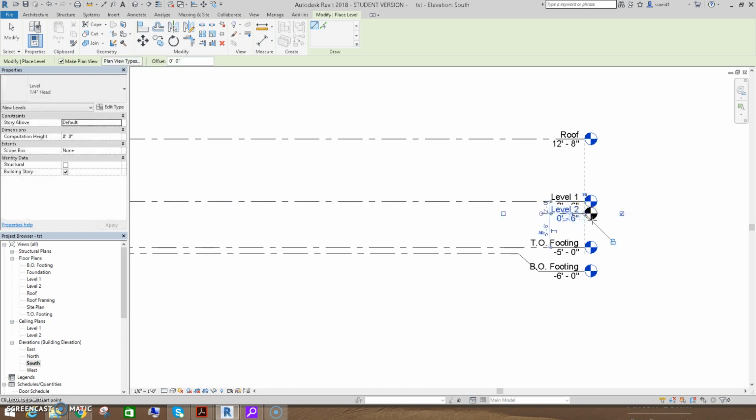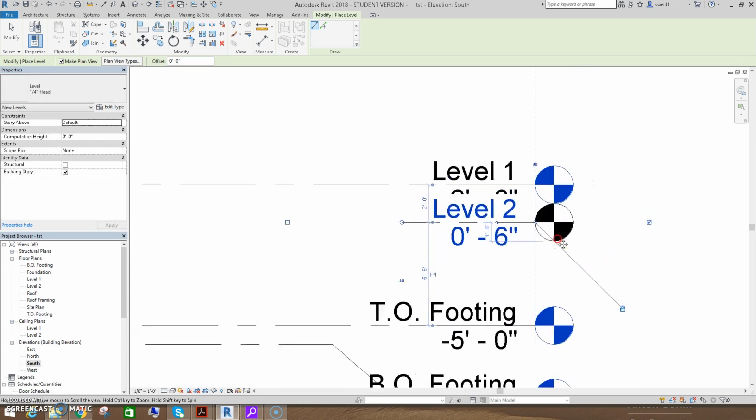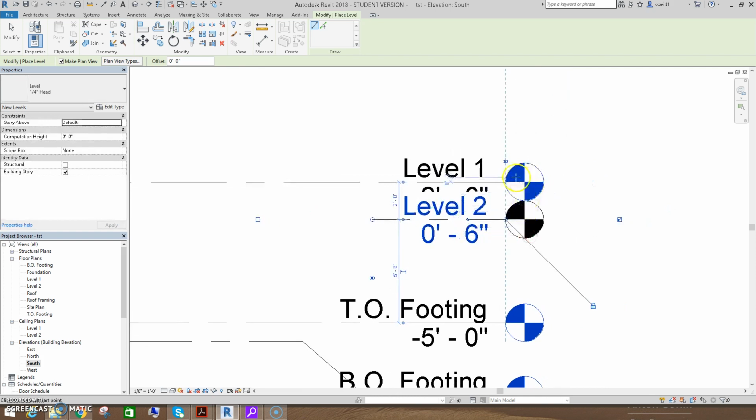You see the color of this newly added level is black in contrast to the existing levels, which are blue. The reason is that it was in the select mode.